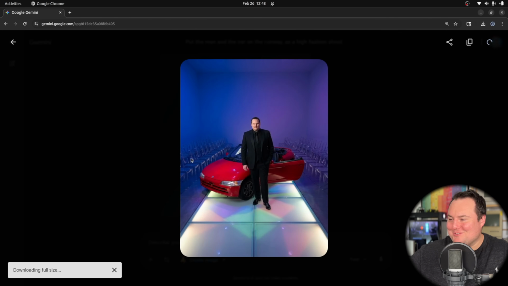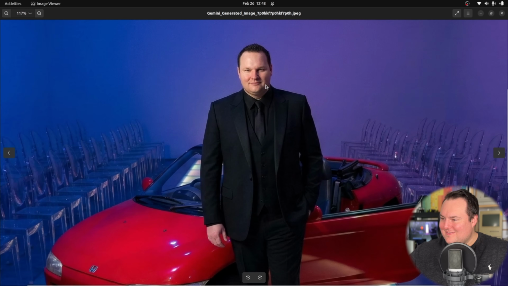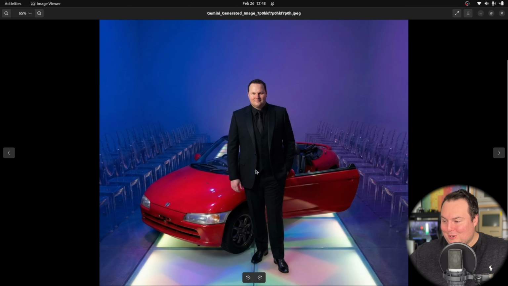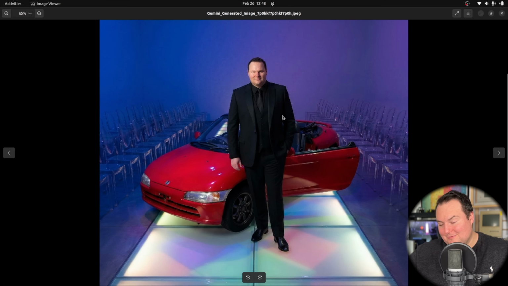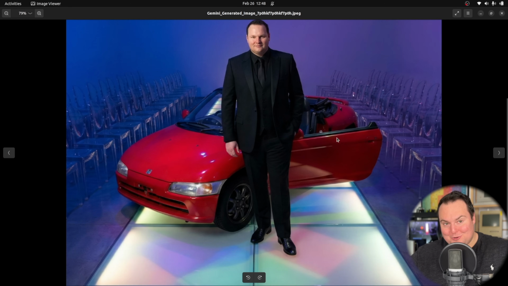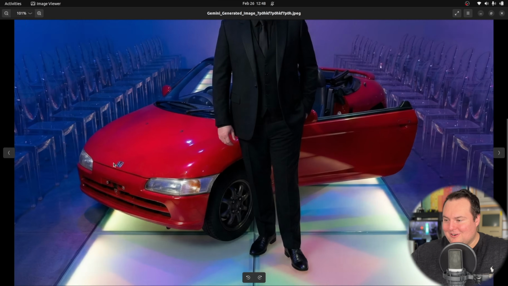All right, this one's worthy of downloading and looking in a more expanded manner. Wow. So, all right, first and foremost, I don't necessarily know that I don't find that that looks like me. You may have a differing opinion. Regardless, it kept the scale of the vehicle proper, at least in accordance with the human, who is hypothetically myself. I do have to say this is very well done. It kept the rims that this specific car has. It even went as far as emulating what the door would look like open, which it was not in the source image that it was given. All of the elements are correctly there.